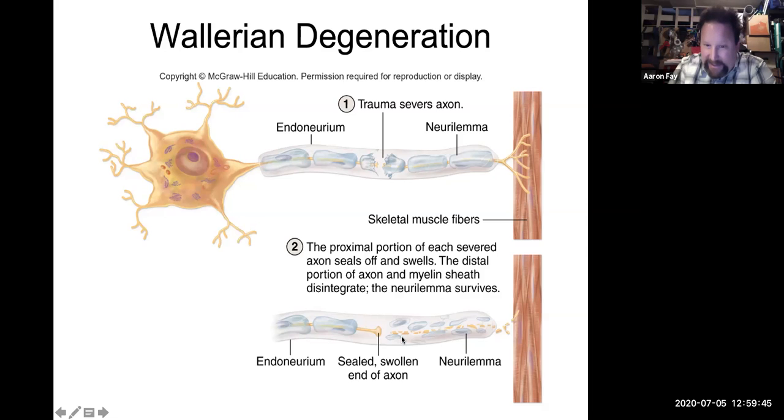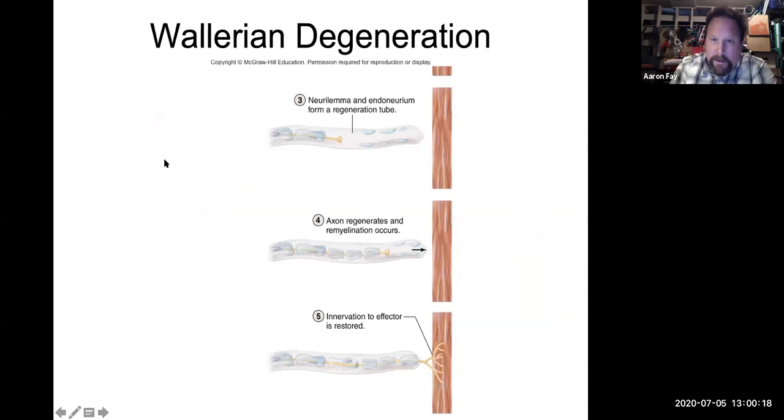So what happens is the remaining portion of the axon will repair itself, while the part that's been separated from the cell is going to degenerate. Those glial cells, which have been myelinating the part that disintegrates, kind of go back to their blob-like form. Now, this loss of structure, loss of the distal portion of the axon, the neurolemmocytes returning to their original state, creates a structure, right, called a regeneration tube.